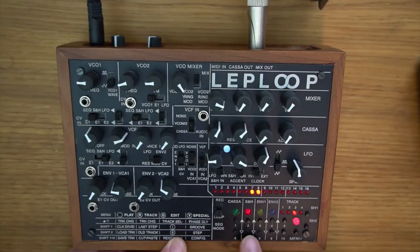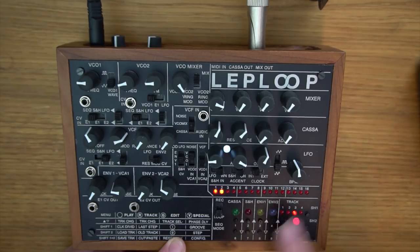Right, let's start off the sequencer. Now, these lights are flashing because there's sequence data in there. There we go. I just have to press the up and down arrows to see that. But once I've pressed it once, if I press it a second time, it will shift track. And this happens in the red menu. There we go. So now I've cleared all of those patterns there. Now, the menu button here accesses 4 different menus, but generally you will only tap through 2.